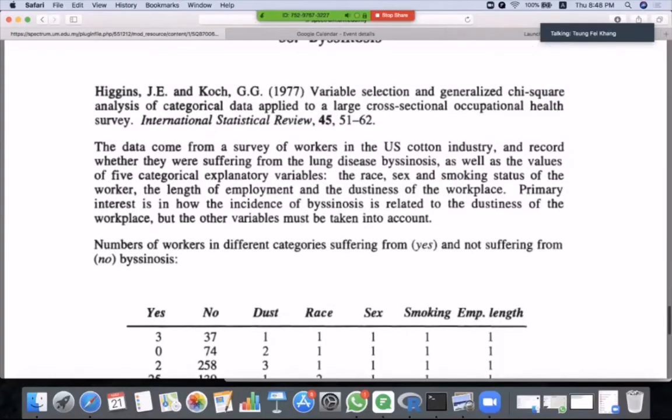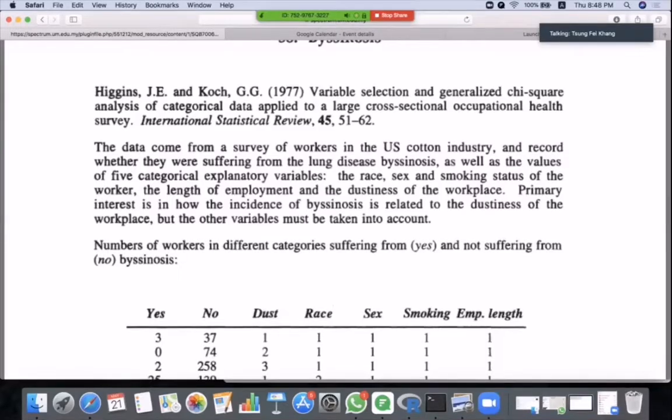I think I've given you an explanation of the data set. So any questions that you want to ask me about these data sets?